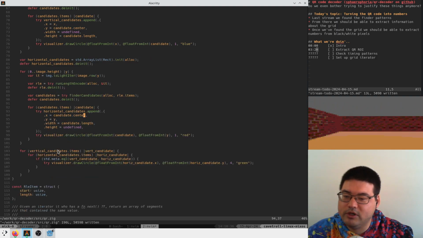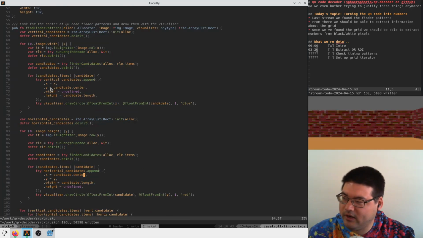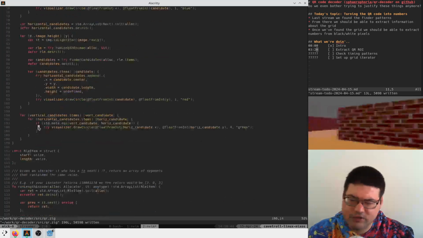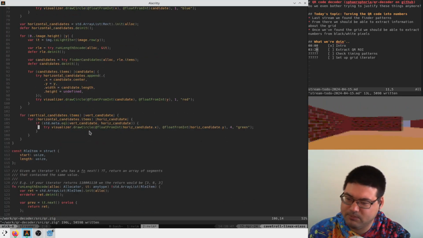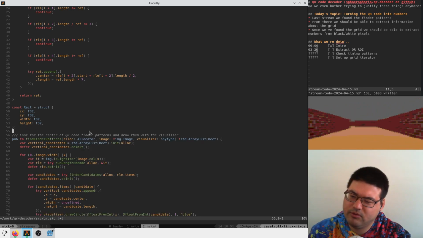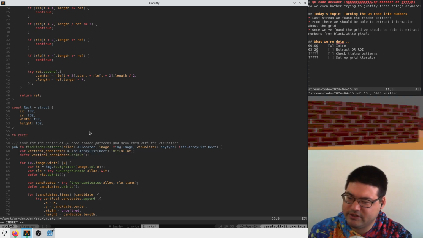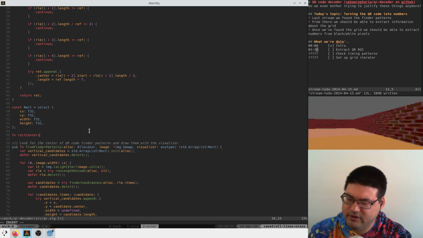So now we don't want to check that the whole candidate is equal because the width and height now are going to vary. So we only want to check if their centers are equal. So we can just split out a little center. Maybe we'll do an external function. Rect centers equal.